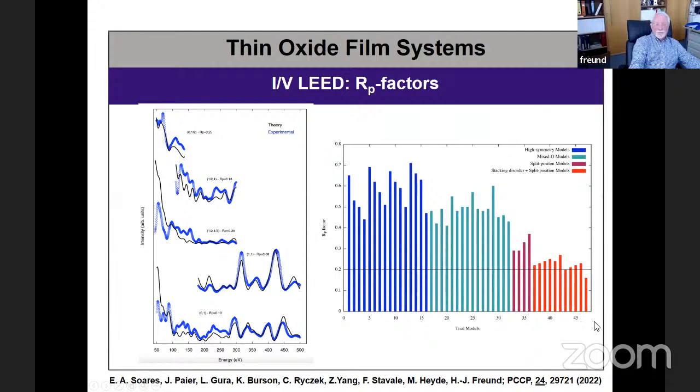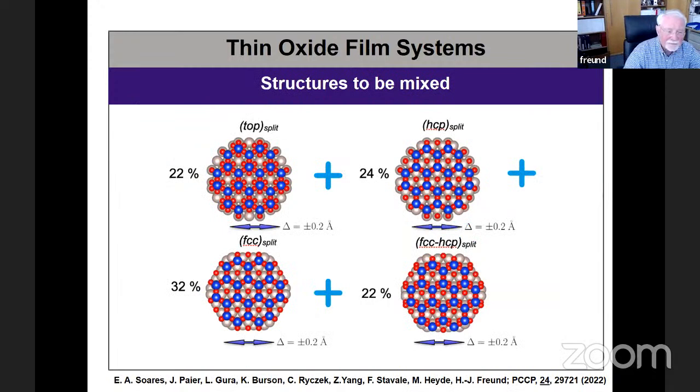And that shows that indeed we have to work with a system that is not given by a single structure, but you can only get a decent low energy electron diffraction result if in the calculations you superimpose different positions of the silica film that is indicated here by blue and red spots relative to the substrate. And it's only if you do this that you gain decent crystallographic information from IV curves.